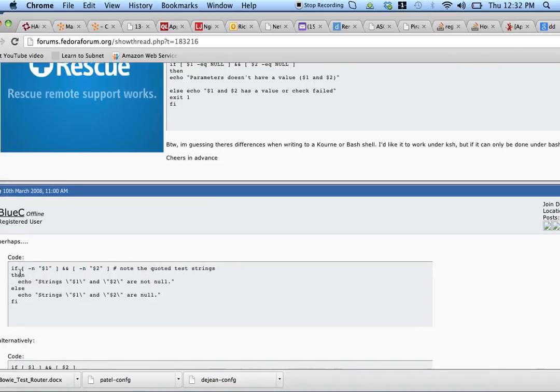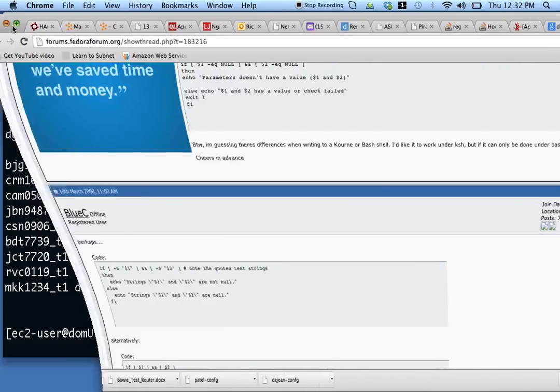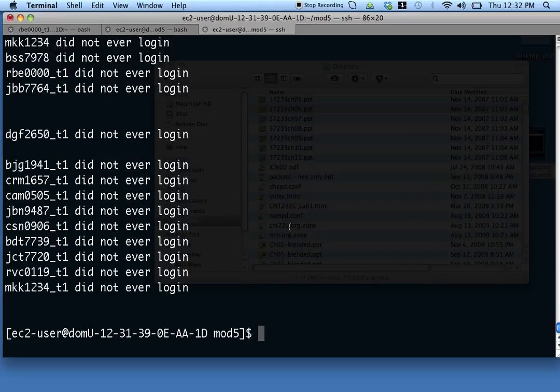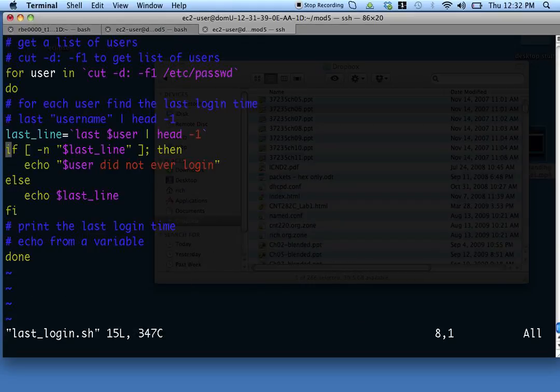If -n, that should have worked. So when it doesn't do as expected, then you have to go into debug mode, right? That's not what I wanted. Debug mode. If $n last line, then echo $user did not ever log in. Right. Else echo last line.